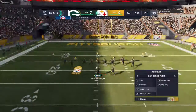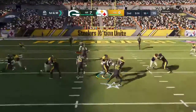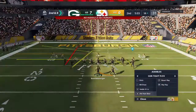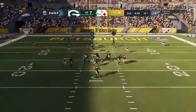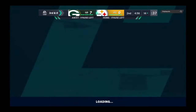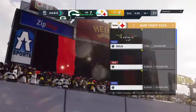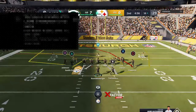A first opportunity for the Steelers in the red zone. They come up 1st and 10 at the 16. They go draw play. This is Samuels. He will push his way down to about the 14. Zadarius Smith able to get him down. A gain of 2. Off the play fake. Here's Roethlisberger. Toward the end zone, but that's going to wind up incomplete. Chase. Claypool, the intended target, but now it's 3rd down. And 8 yards to go.